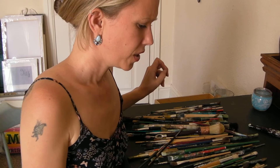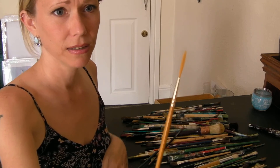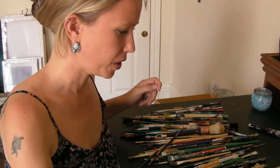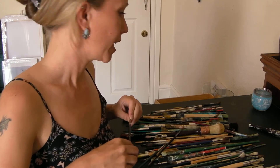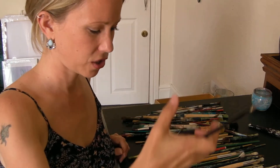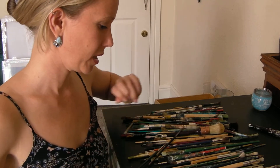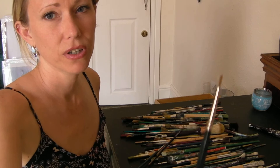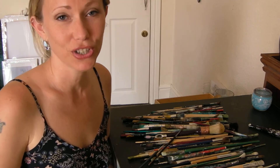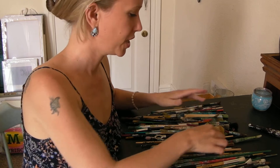Some brushes I buy but never use because I can't control them properly — they're just uncontrollable. The very small brushes are quite difficult with acrylics because of the texture of acrylic, though you can make them into a point. I love buying certain brushes but just don't get on with them. It doesn't matter — you'll find your own way, the types of brushes you like. Just give it some time and have a play.